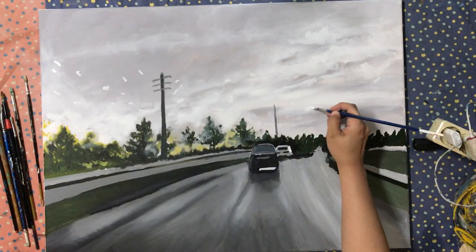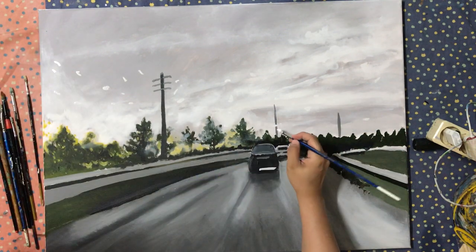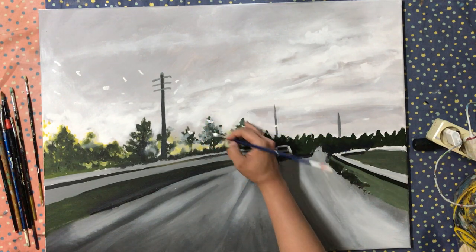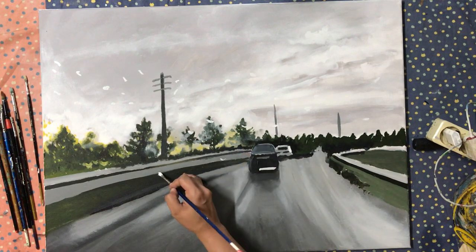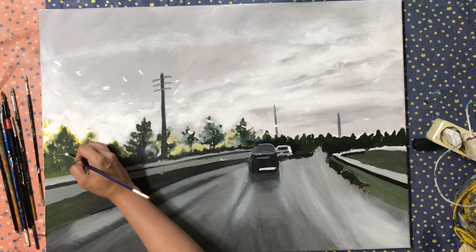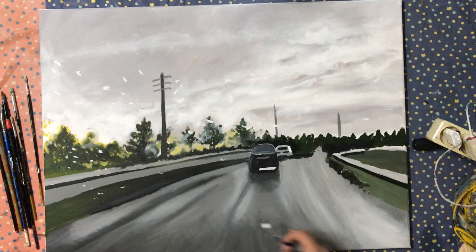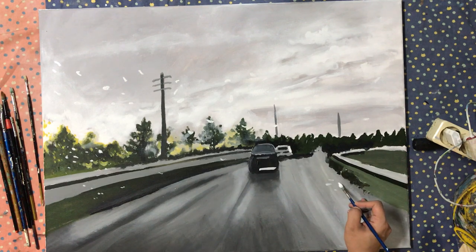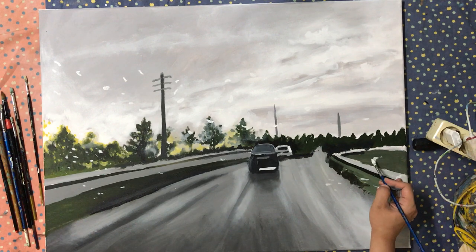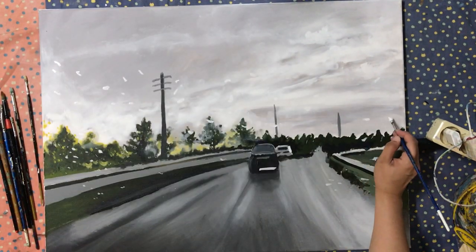Oops, wait. So yeah, we're gonna use the splatter technique later. But for now, it's gonna be like this. We're just evenly distributing the droplets because we don't want to be concentrating in one area. For now, it's gonna be like this.